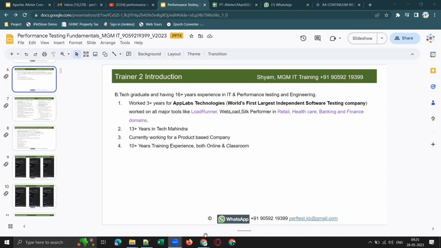Yeah, Sham, Aparna is one of my JMeter batch students. She's picking up things very well, working regularly on the scripts and sharing them for review. Now she wanted to join LoadRunner as well, along with JMeter. That's great. Good to see you here, Aparna.